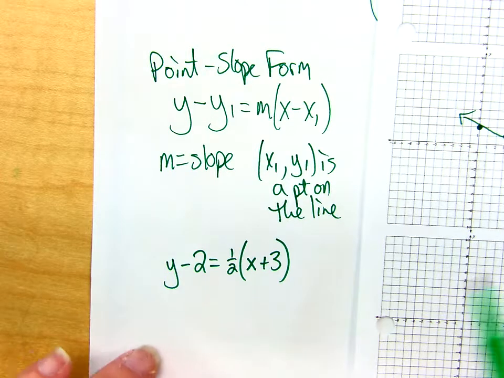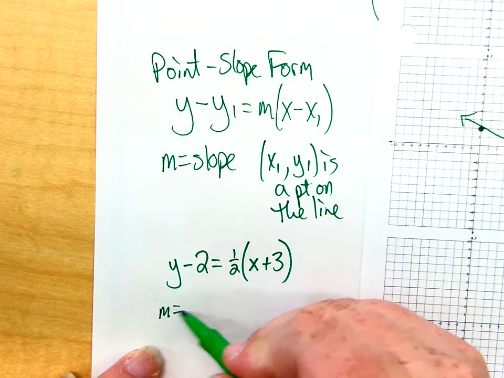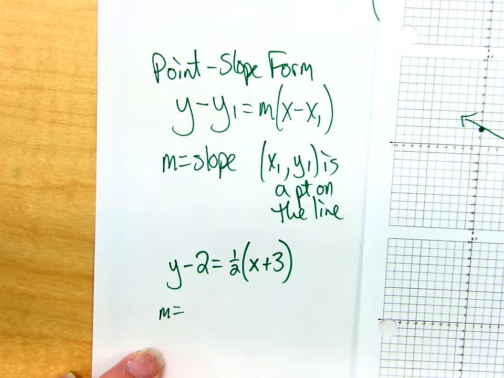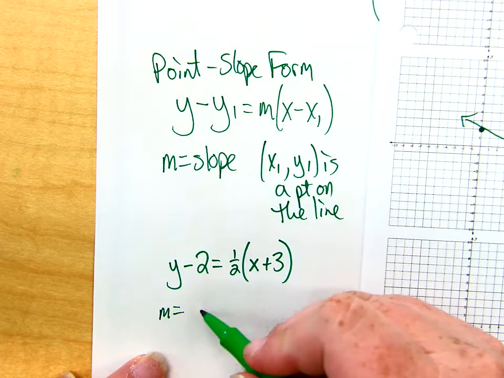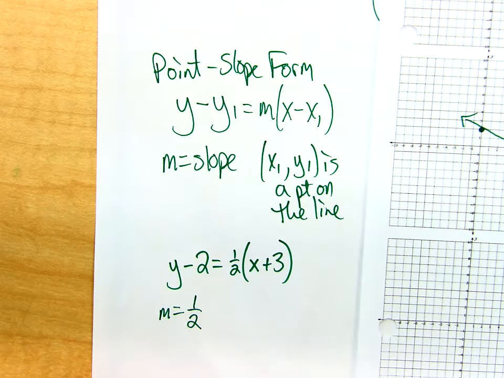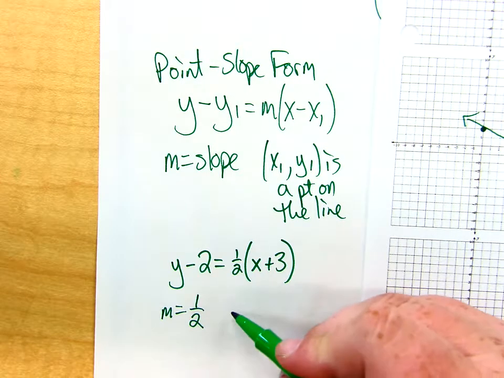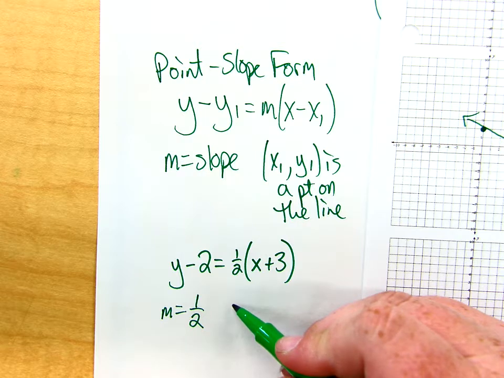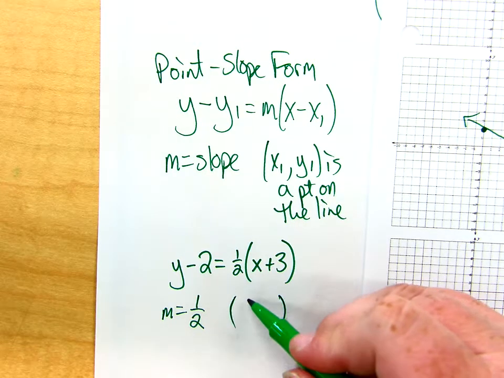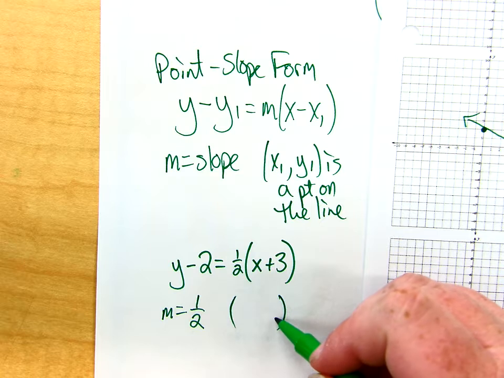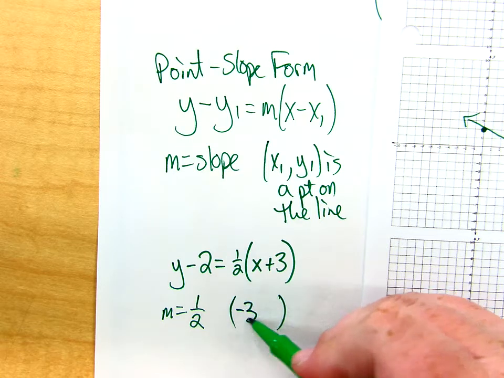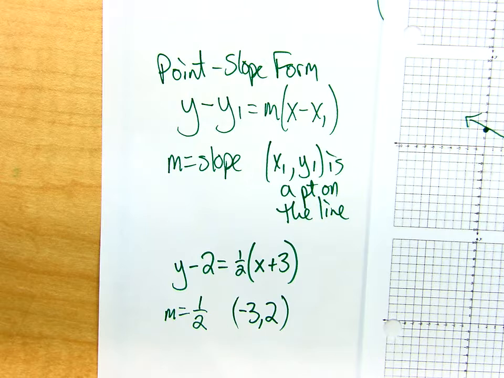So let's extract those two bits of information out of here. What is the slope of this thing? 1/2, I heard. Is that right? Does everybody agree? Slope is 1/2? Perfect. What is the random point that they gave you on this line? Lily, go ahead. Close. Don't you want x first, then y? Oh, -3, 2. Yeah, -3, comma 2. So that is a point on this line. Is everybody with me? You follow?